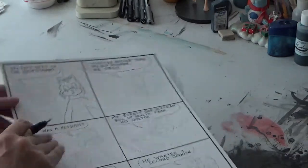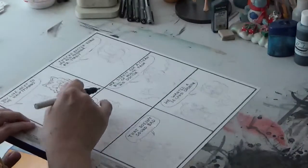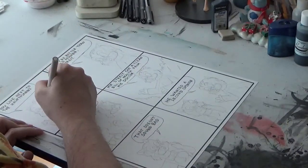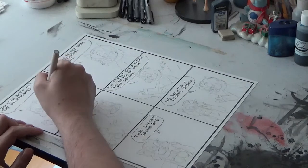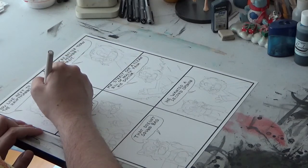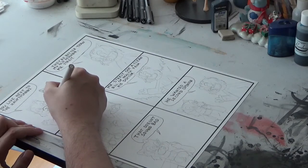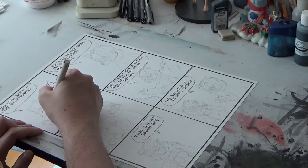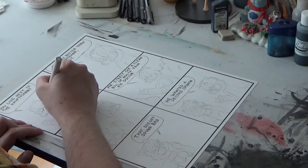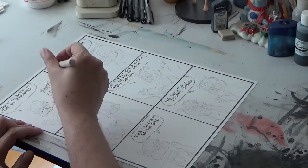All right. See? That's looking pretty good there. Let's keep going. After this video, I'm going to wait a while. I'm going to let all this dry. I'll erase it off screen, and I'll apply some of the black areas, like the eyes and the shadows. For that, I'm probably going to be using some of the brush markers I have here.